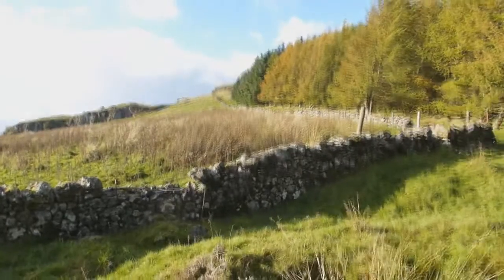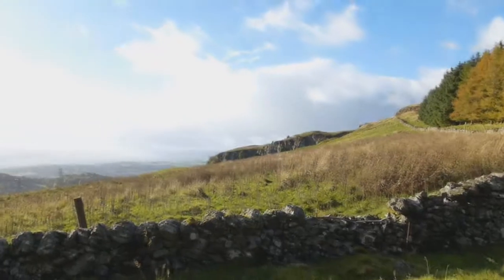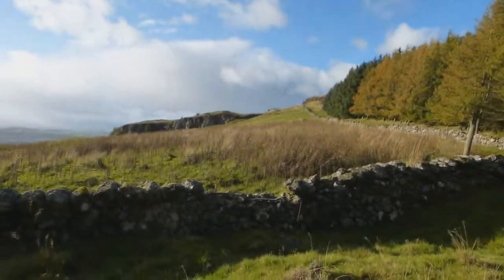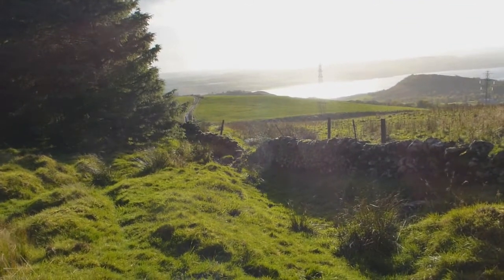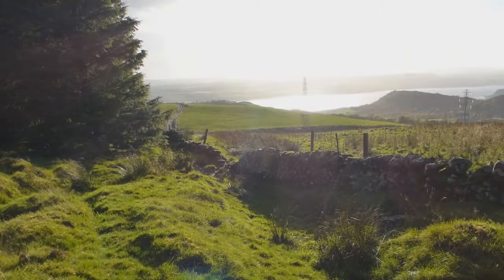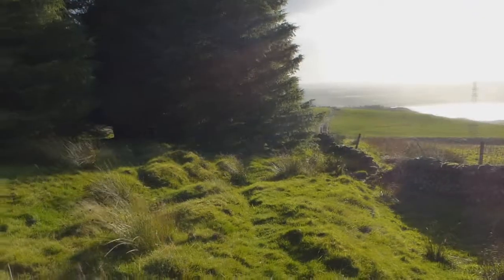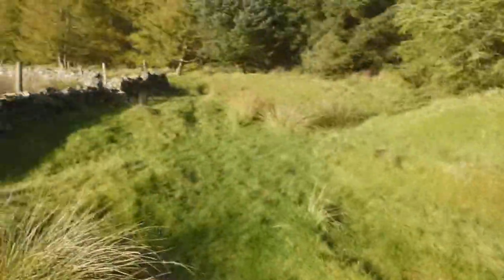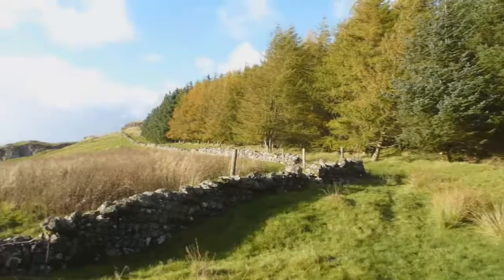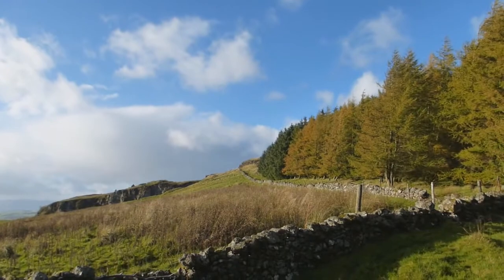Right folks, just for anybody watching this that wants to come up this way, don't go across the way I started. Don't know if you can see down there with the sun. There's a hole in the wall, a couple of holes in the dike. So just go through that and walk here. There's another wee fire, and just up that way, it's just a natural path. Easy, Aussie. There you go. An easy hike.